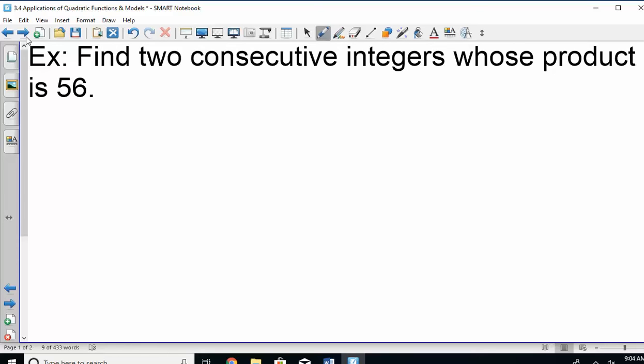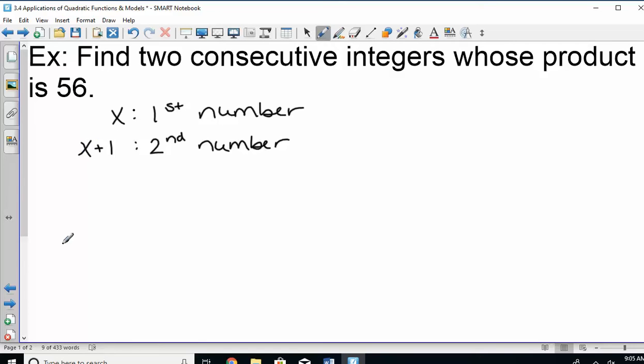Now back when we did word problems at the beginning of the year, I told you you always had to identify your variables. So pick a letter. Everybody likes x. I'm going to say x is the first number. If they are consecutive, how would I define the second number? If my number was 2, what would the next one be? Consecutive just means the next number. Yeah, x plus 1. Now if I'd said consecutive even, then you'd have to do x plus 2.